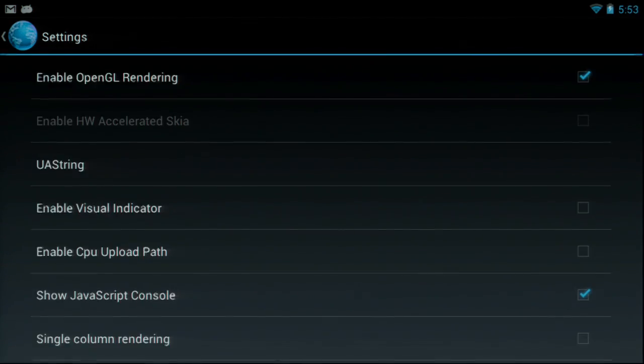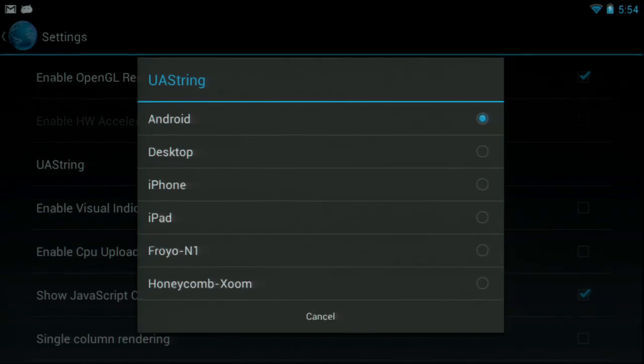And here there are a lot of interesting options. Probably the one you are interested in is UA strings, so you can specify a different user agent string for the browser. So you can easily test whether your content is really not working, or whether it's just because the website is sending different content depending on the UA.